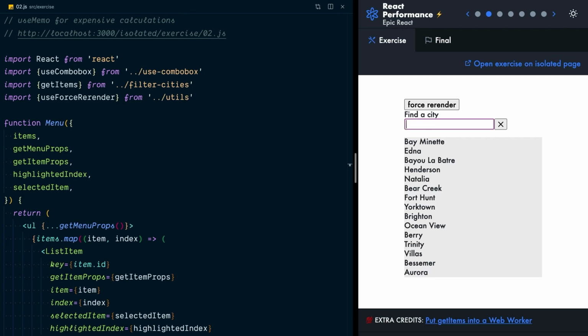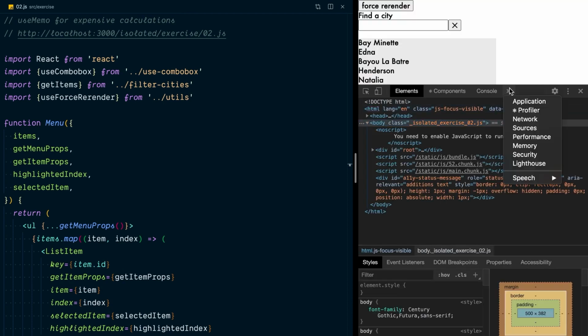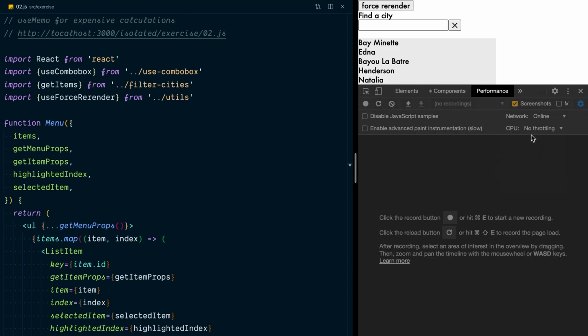That's the performance problem that we're talking about. And I want you to use the developer tools to figure out what it is about this experience that makes it so poor for performance. So if I open up the isolated page here and then open up my developer tools, then I can go to not the React profiler, we'll get to that eventually. We're going to go to the performance tab. And this is going to allow me to record performance profiling stats on the experience that I'm going to execute here. And so this is going to show me all sorts of things.